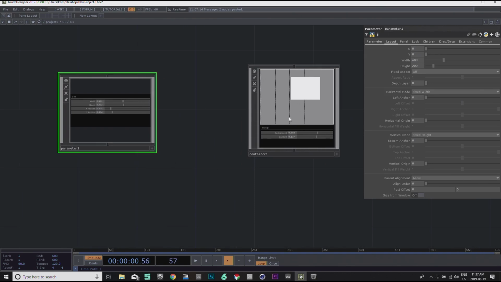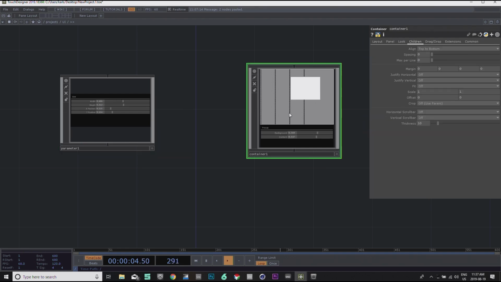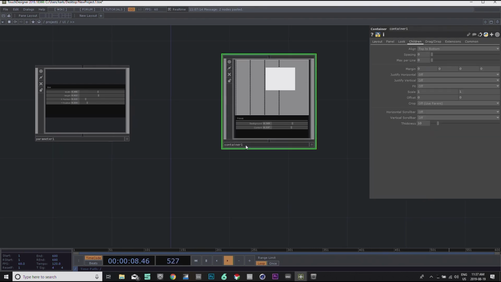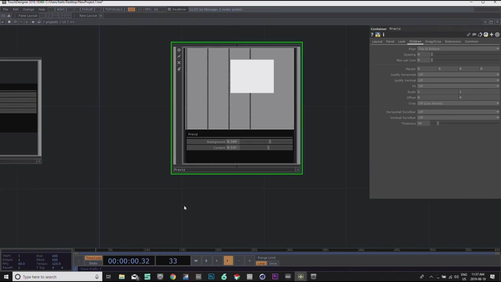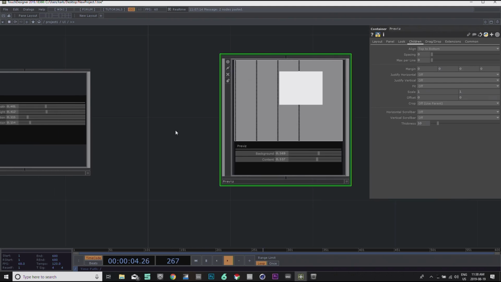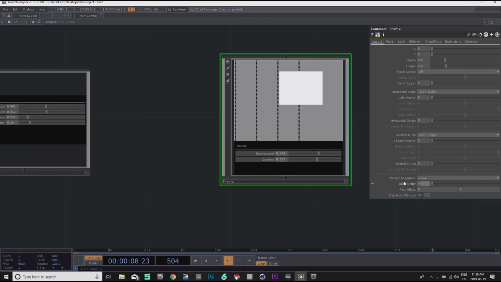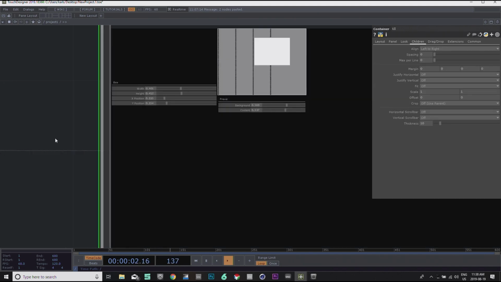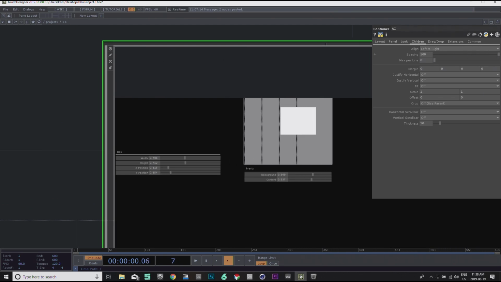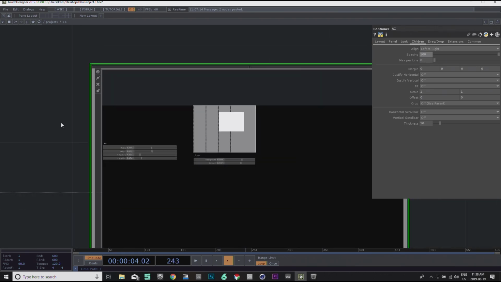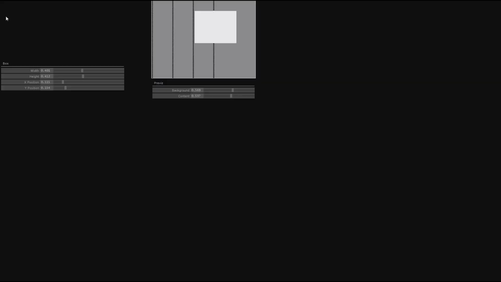So right now the align order is 0 for both, but if we change the align order to 1 for the container 1, we can actually change this name to previs. And change the align order to 1. And in the UI container, we can also turn up spacing. We'll put it to 100, and that puts some space between them. And now if I go into perform mode, I can control those parameters and see how they show up on the LEDs in the previs.